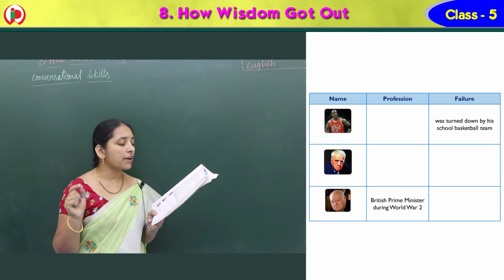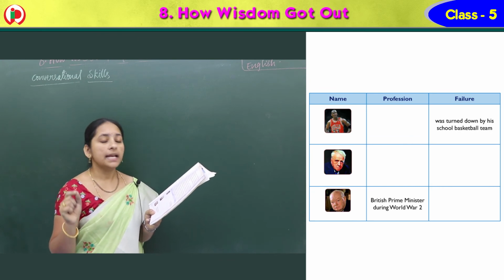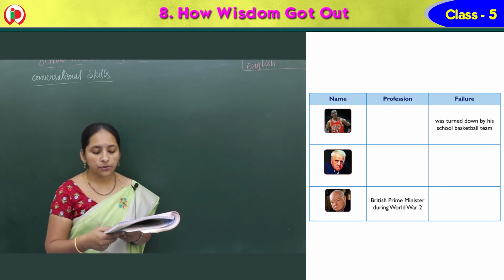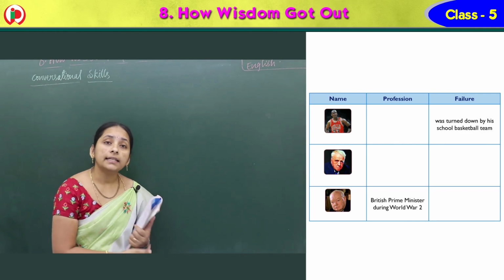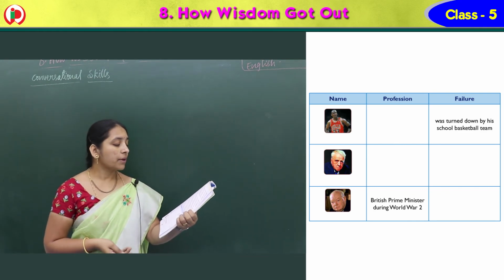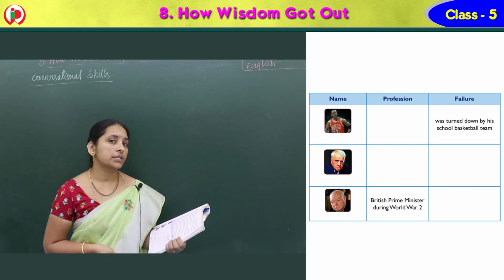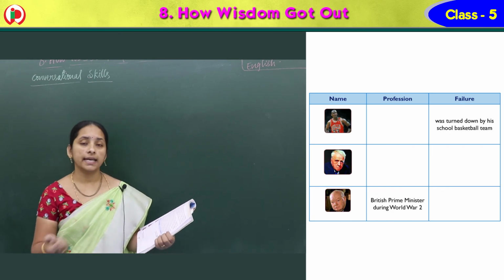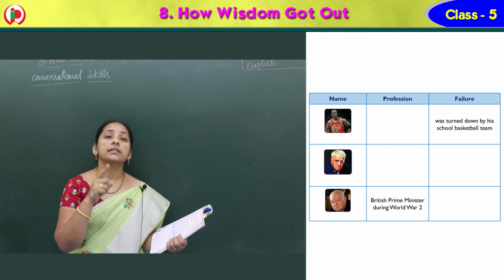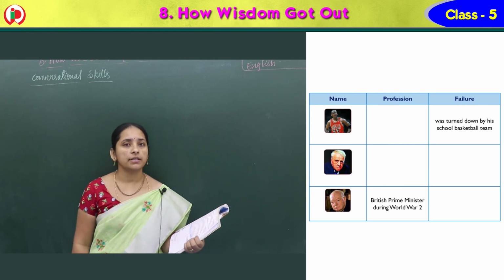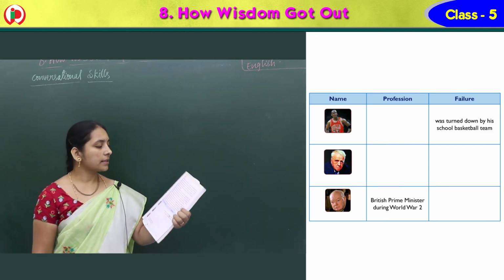So he was dismissed from his cabinet position, and he was the prime minister of the kingdom again from 1951 to 1955. So yes, he also had failure. He got great success, but at that time he was dismissed also from the cabinet position. But that person again became the prime minister for the United Kingdom, that is Great Britain, England, in 1951 to 55. But before that he was dismissed from the cabinet position. But that person again proved himself and got the position. Right. So these are the three members they have given.